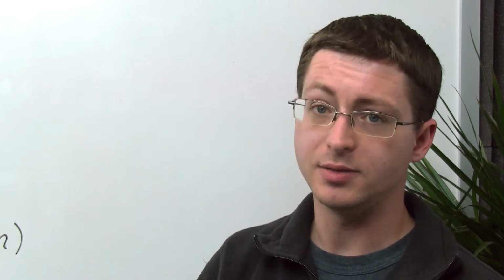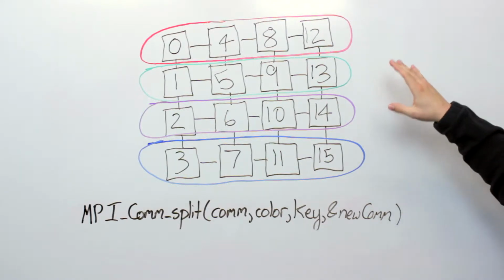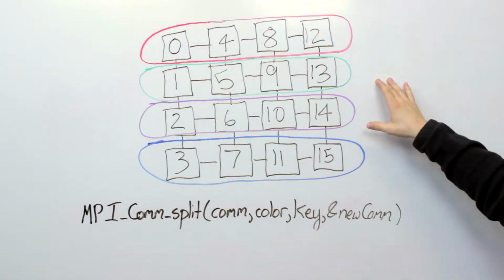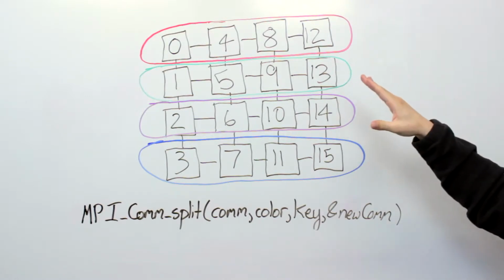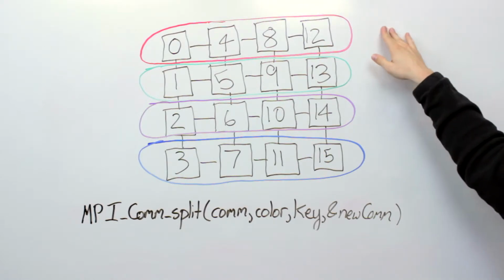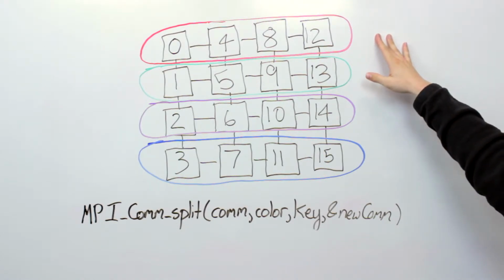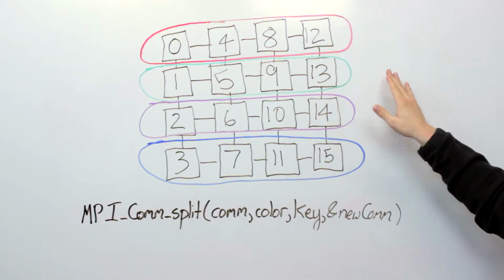So one way to do that is to make use of the routine MPI Comm Split. What this routine does is it takes in a different color from each process and a different key from each process. And these are, in particular, integers. And so if we wanted to create 4 different sets of row communicators, then what we would do is have each process that wants to be in the same row communicator pass in the same color. So a natural choice would be the color 0 for this row, and then the color 1 for this row, etc.